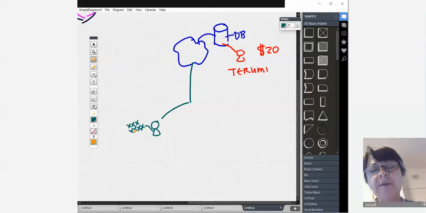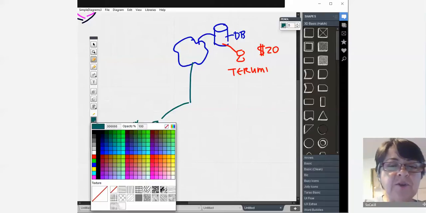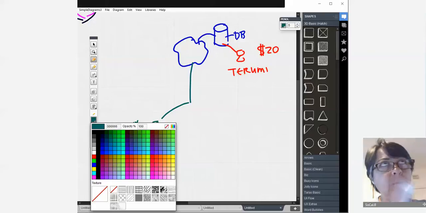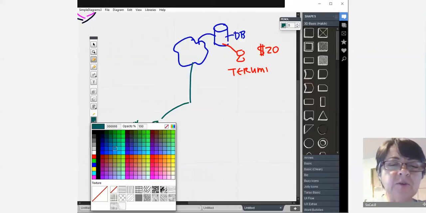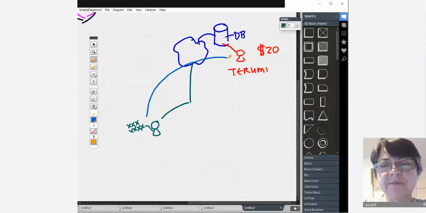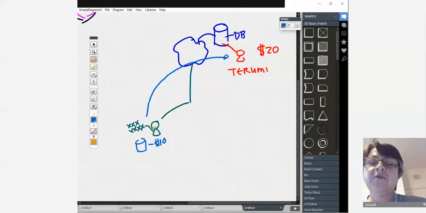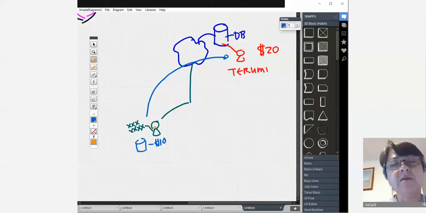Okay, so when I type in my number and say return at the cash register, it's going to check, because I'm doing this while I'm ordering too. So it's going to go check to see how much money I have left. Okay, and let's say I'm trying to buy something that's like $10. So I said, hey, I want to buy this thing, which is like $10. Okay, it's going to check to see if I have $10 to spend.